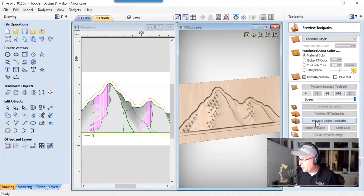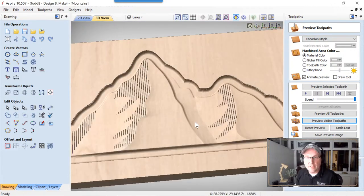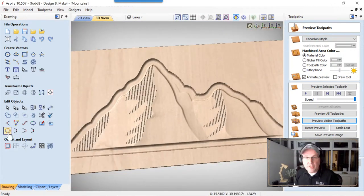Preview our visible tool path. Let's maximize that 3D view. And that's what we're going to have in the end. And I think that looks pretty cool. So let's have a look at this in the labs.